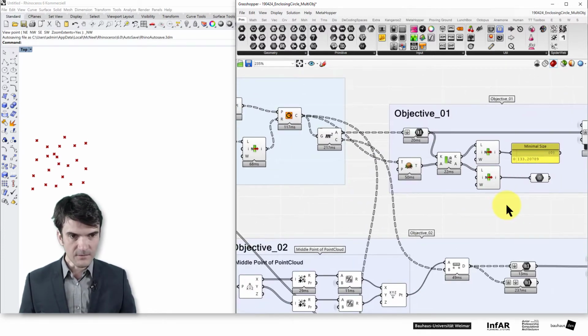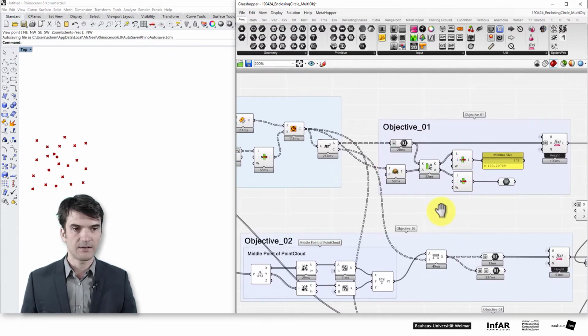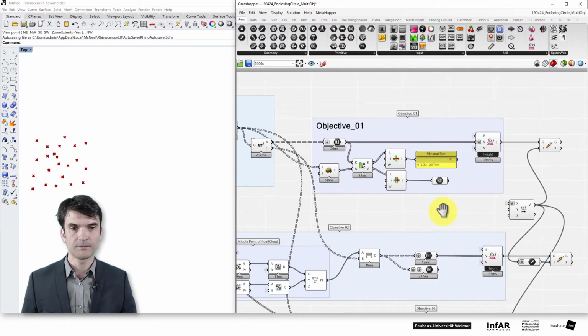Here in the following I just separated different objectives. So objective 1 is the one that you already know.